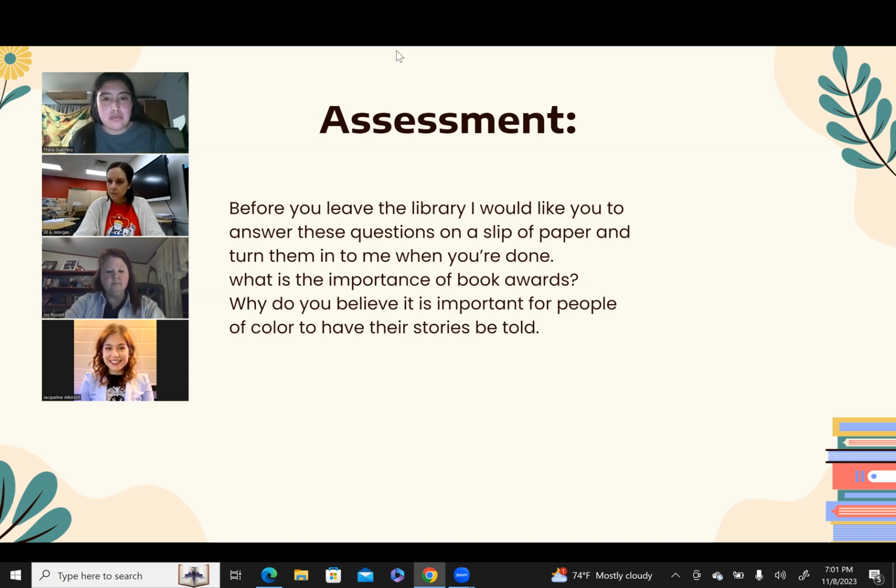Okay, Jacqueline said the importance of book awards is to highlight titles that are well written and inclusive. Yes, that is a great answer.